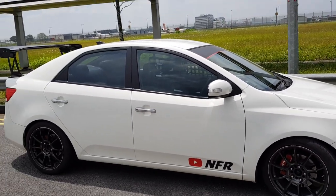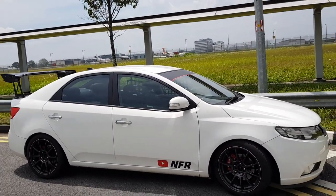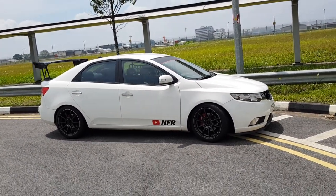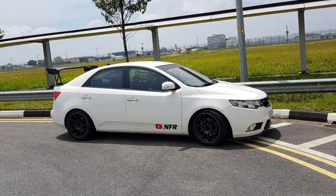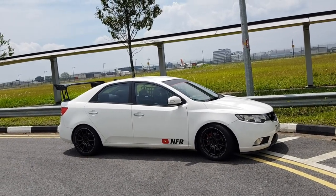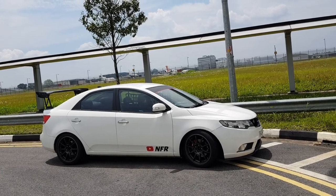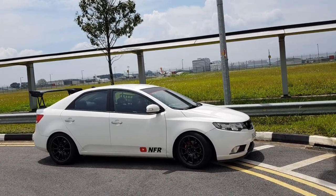I would like to shout out to Fong Kim Exhaust for the great work fabricating the mounting brackets for my NFR Forte. I'm really happy with the new setup. I would recommend it to those who like to take corners like no tomorrow, as it really gives you the confidence and I'm sure you'll definitely enjoy your ride.